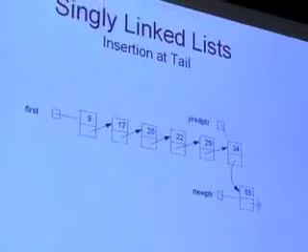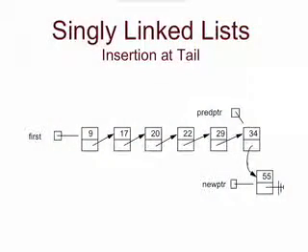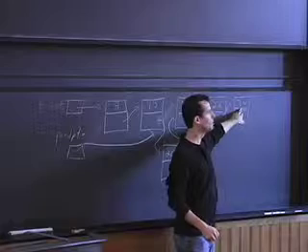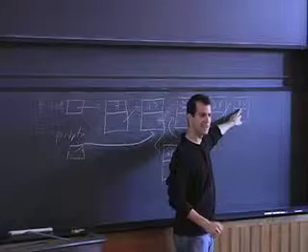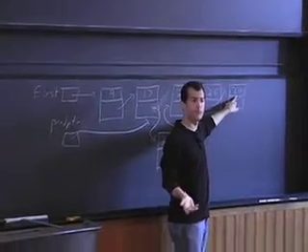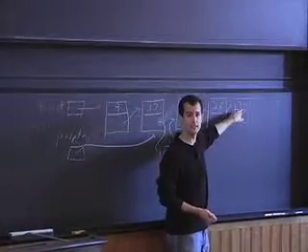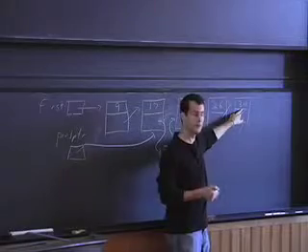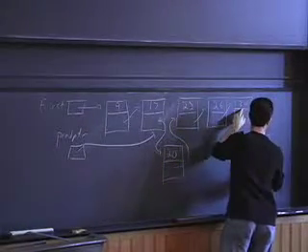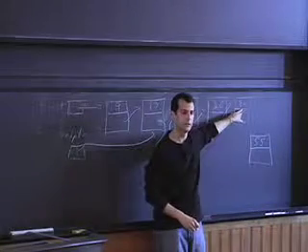What if the thing is at the so-called tail or end of the list, and I want to insert the number 55? Well, the story might be the same. I can iterate through the whole list, and now I get to this last node, 34, it seems. At this point, 55 is not less than 34, so 55 obviously belongs at the end of the list. Turns out this case is a little easier. What does it take to insert 55 now, which I'll also have to instantiate with malloc? How do I put him at the end of the list?